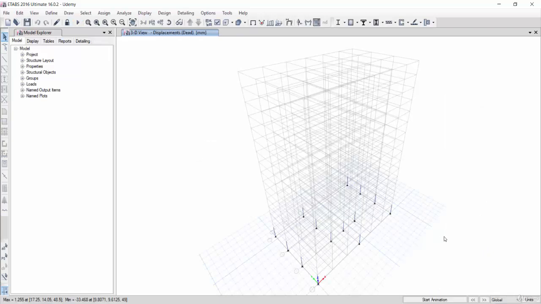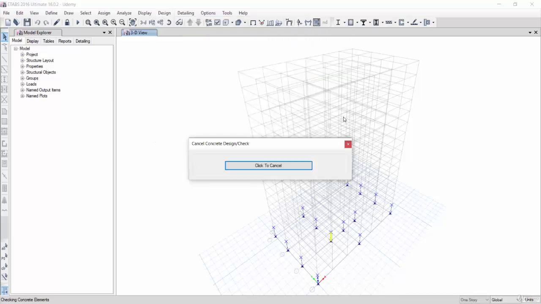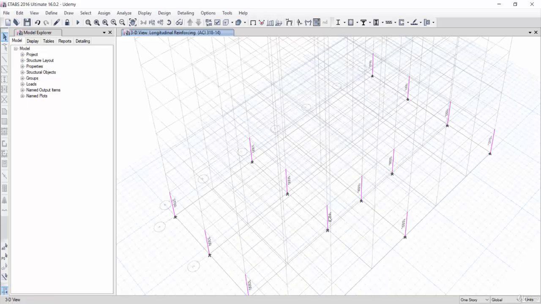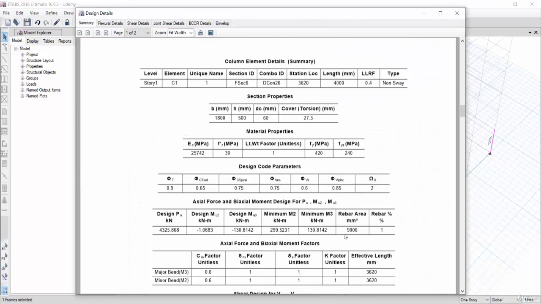ETABS has finished the calculation. We can now select the columns of story 1 and go to design, start design, to check the columns. Now we go to the middle columns. We go to summary. We see that we have a rebar percentage equal to 1% and the total area of rebar equal to 9,000.